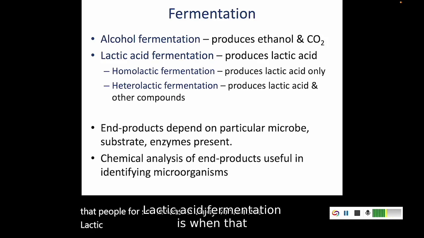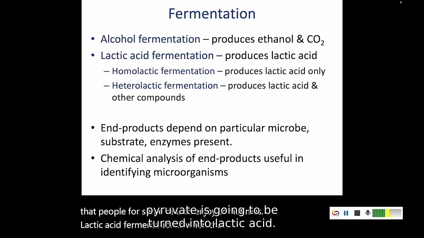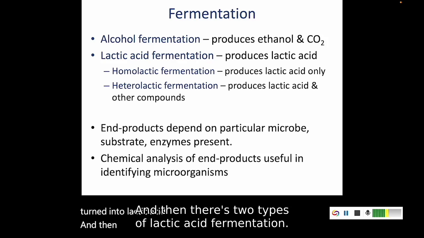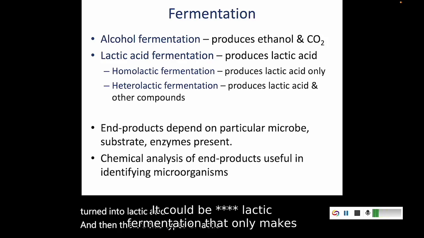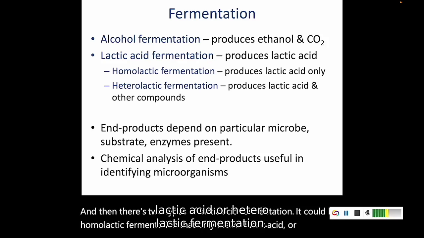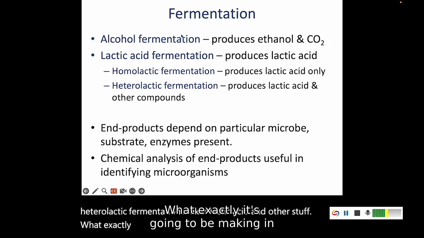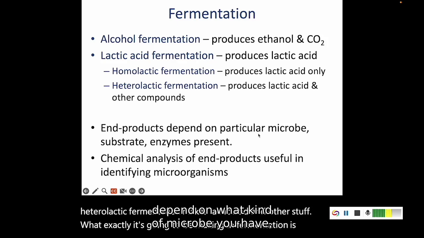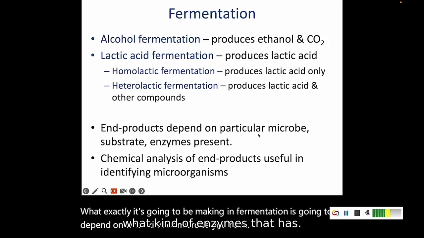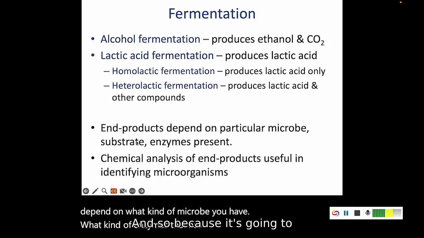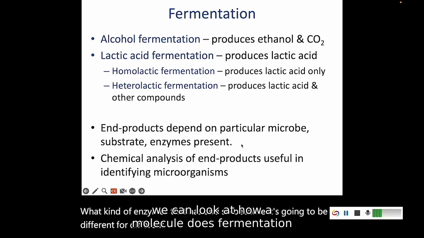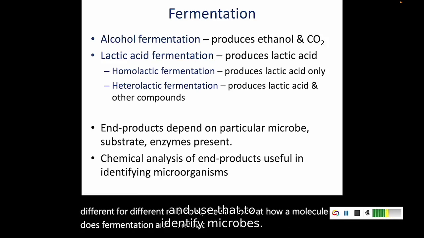Lactic acid fermentation is when that pyruvate is going to be turned into lactic acid. And then there's 2 types of lactic acid fermentation. It could be homolactic fermentation that only makes lactic acid, or heterolactic fermentation that makes lactic acid and other stuff. What exactly it's going to be making is going to depend on what kind of microbe you have, what kind of enzymes it has. And because it's going to be different for different microbes, we can look at how a microbe does fermentation and use that to identify microbes.